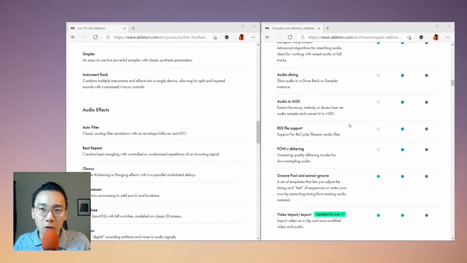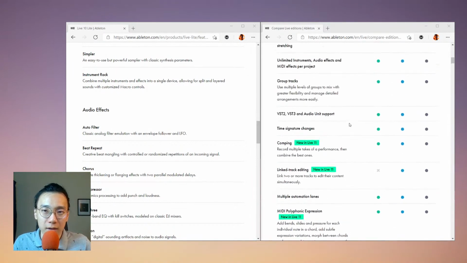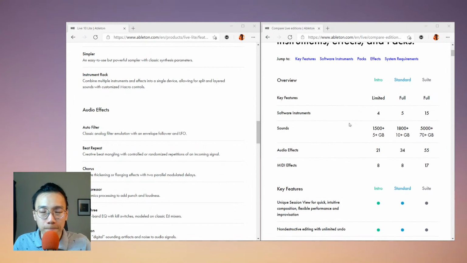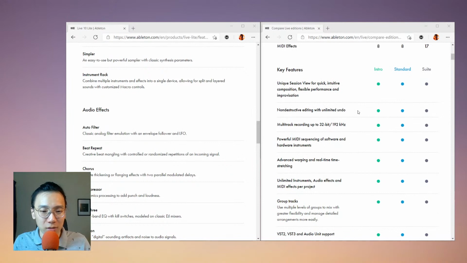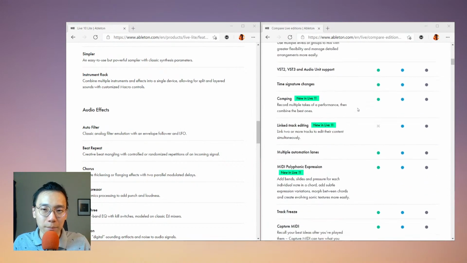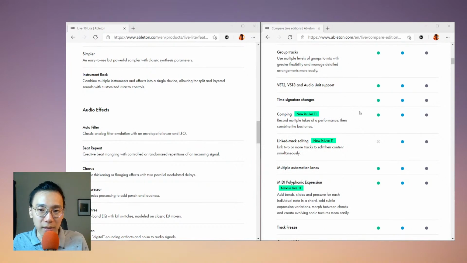But let's look into more core functions, right? So we talk about Ableton Live 11 being all about comping and also MPE, right? So these are the most looked-forward-to features, at least for me, maybe not MPE, because I don't own any MPE devices, and especially in Malaysia, to actually buy an MPE device is super expensive. So I guess maybe it's the same anywhere else also. So MPE, it's good to have, I guess, but I probably wouldn't use it to begin with. But at least we know that in Intro, they do have comping and also MPE, but they don't have linked-track editing, right? So usually this is quite a surprise, because usually comping or other things are within Ableton's core, right?